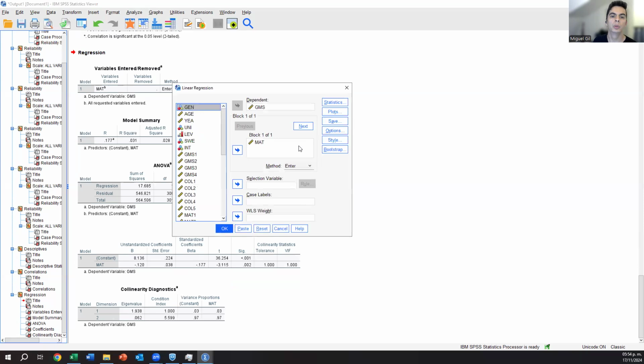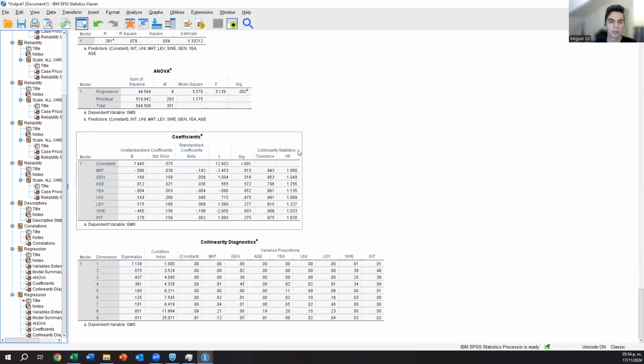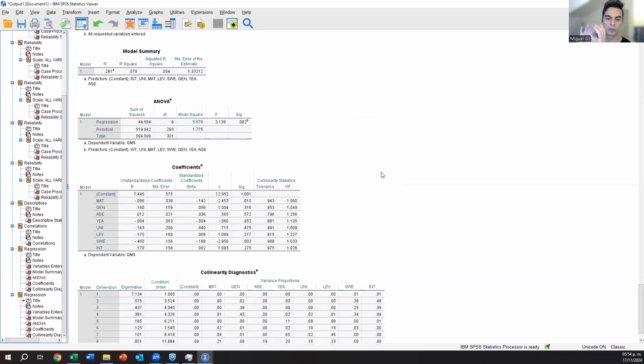Now we are going to do the second model, and the second model is materialism, but with our control variables: gender, age, year, and so on. I think all of these are 8 variables. So let's add everything in here. Make sure you have your variable on the top, and then click OK. And now it looks like this. Let's do the same, the four tests, and let's see if we made it work.